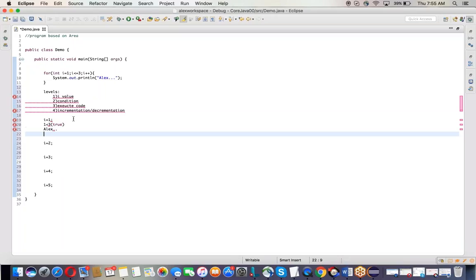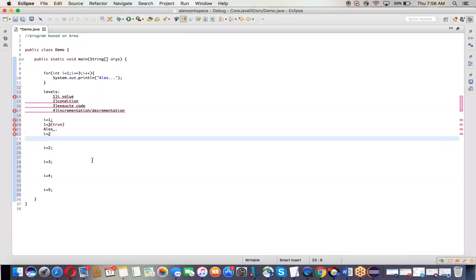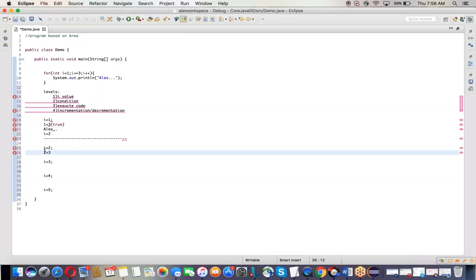After that, execute code means you are displaying Alex. After that, it will do incrementation. Now i has become 2. So one loop is over. Again, it goes for the i value. What is the i value? It is 2, and it checks the condition, 2 less than 3.